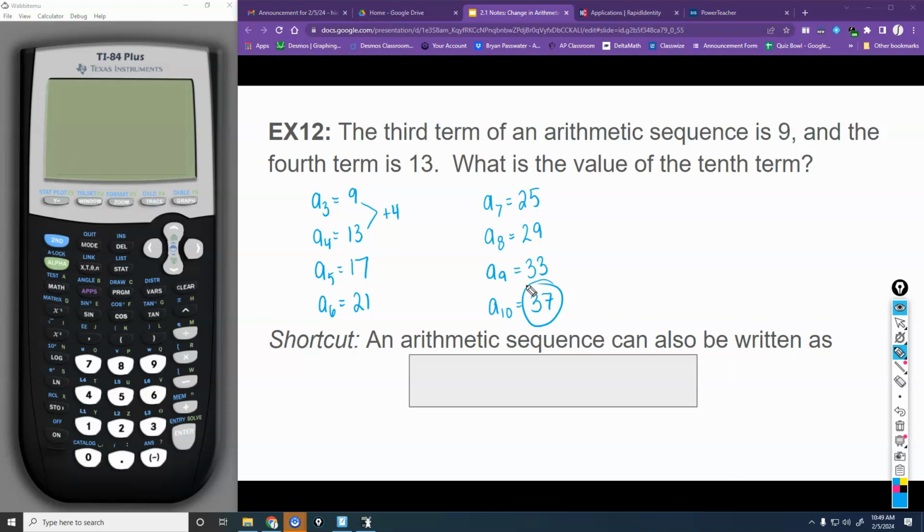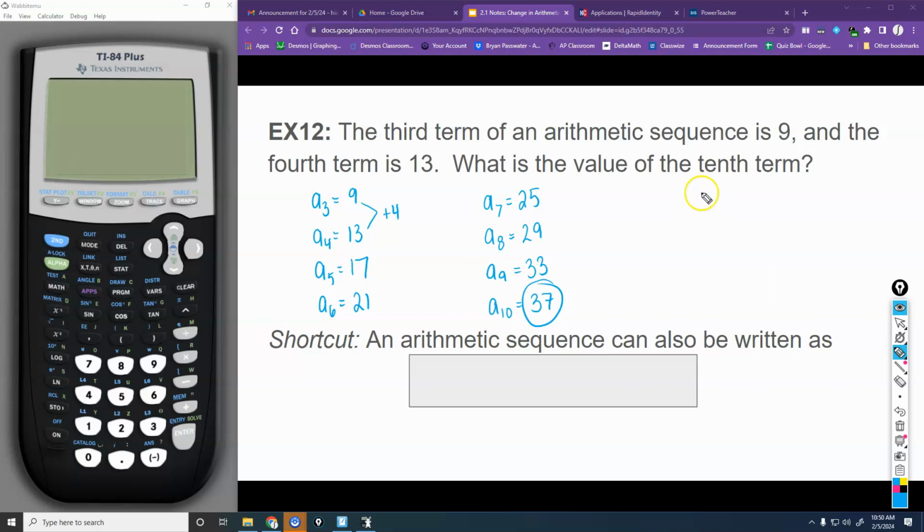Now, if I have to do this, you can imagine that this would be kind of tedious if you are trying to do this for like the 20th term or the 100th term, right? Honestly, if they give you this question on the ACT or the AP exam, I would do it this way. It's not that hard. I'd write it down so I make sure I don't hit my calculator button one too many times.